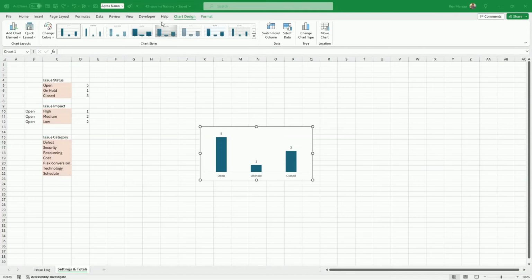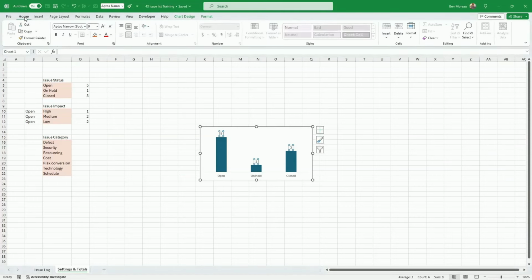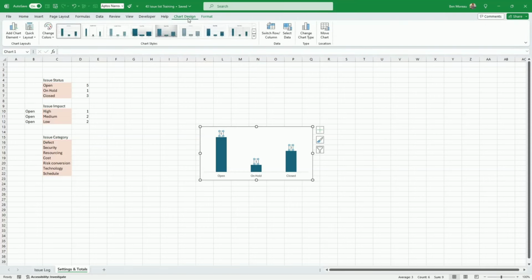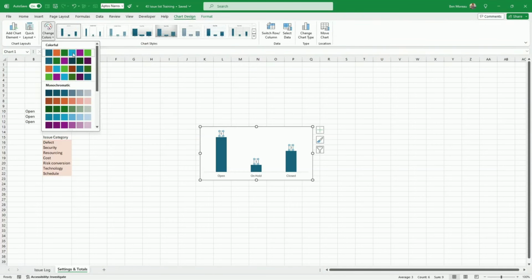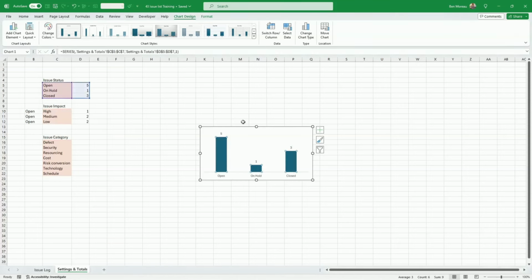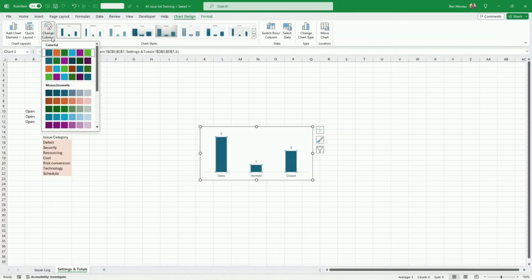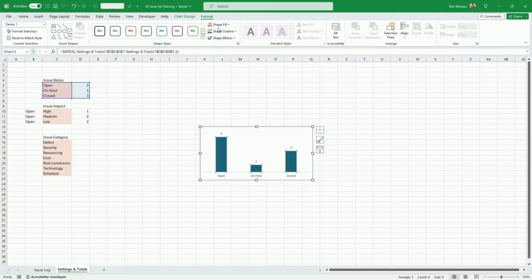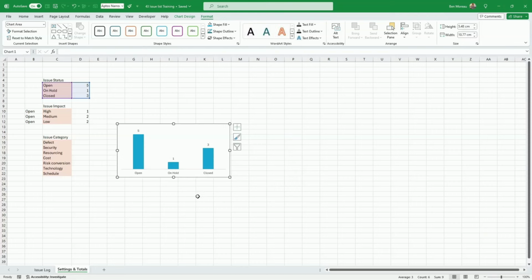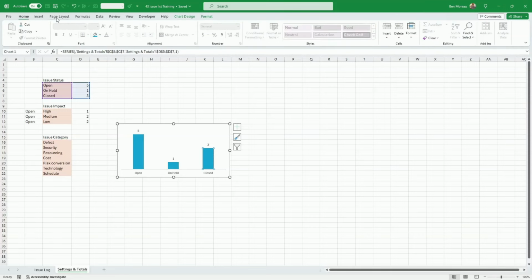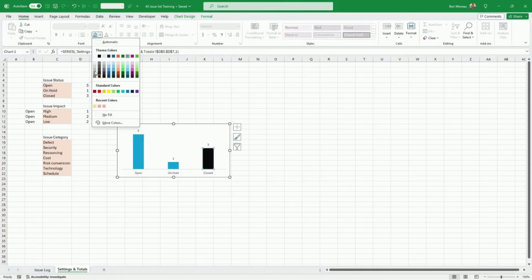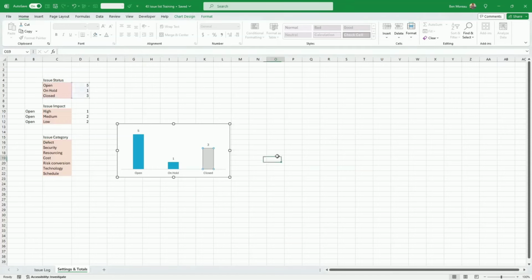So if we want to be consistent with our colors, chart design, we can, oh sorry, I just need to click on the bar first. What type of color do I want? I think I want to stick to everything the same color at this stage, so I'll just put it this way. Now if you want to change just one, for instance the closed, if you want to put them in gray, you just double click on this to make sure you only change this one, and here you put a bit of a gray, just to show the people that you've done some work. Not sure about this, but it's up to you.